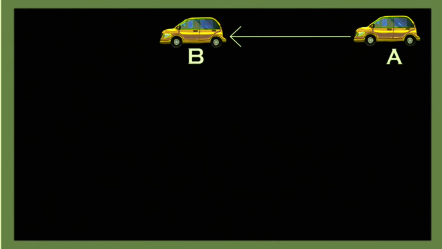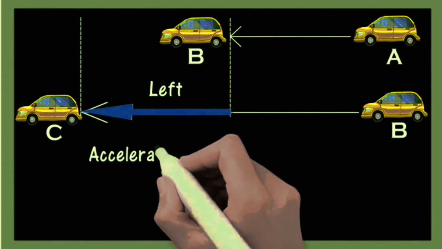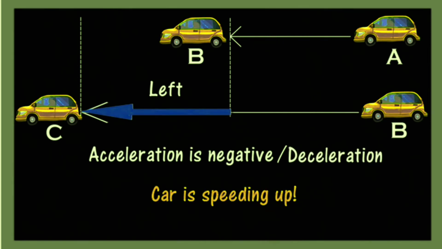No, in the case if a car is standing at point A and it is moving to the point B. Now if the car is speeding up from point B to the point C. Now here the change in velocity is towards the left and I know acceleration is negative, but here the car is speeding up, so the question of whether deceleration means the car is slowing down is wrong here.